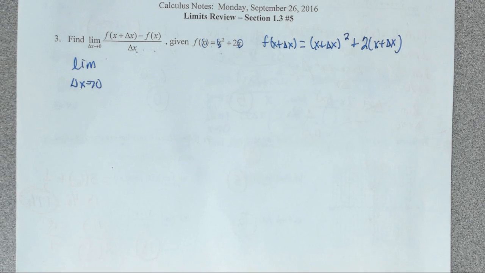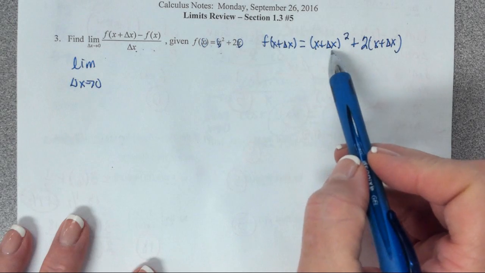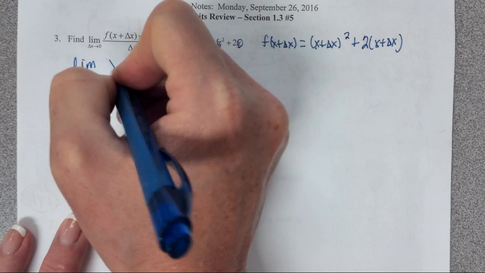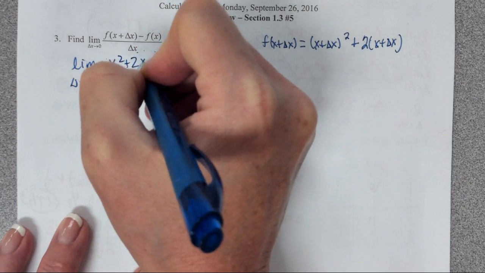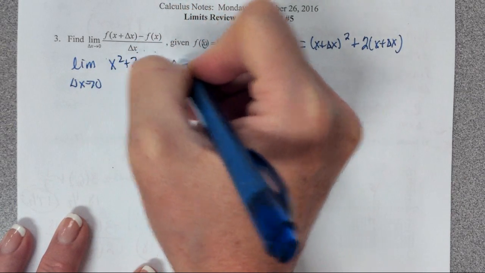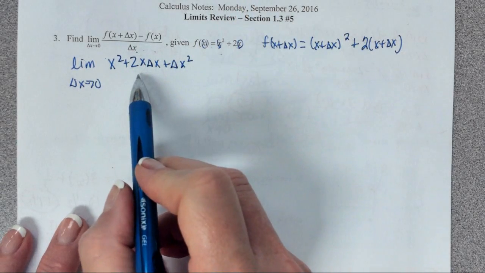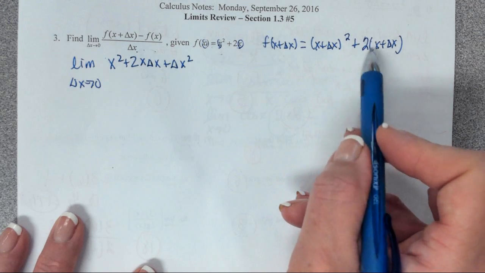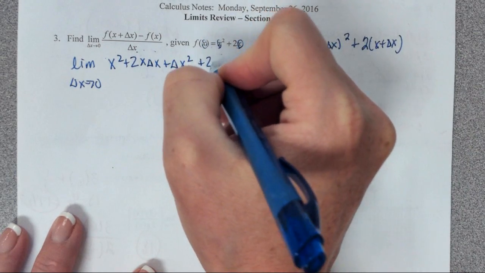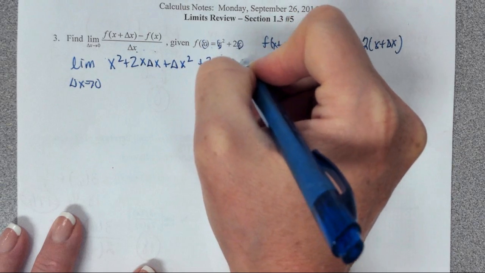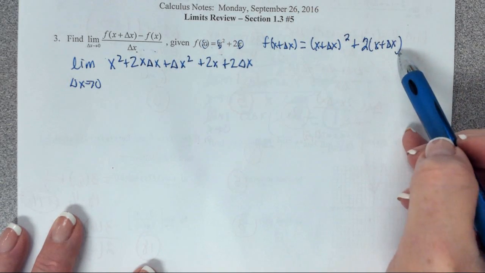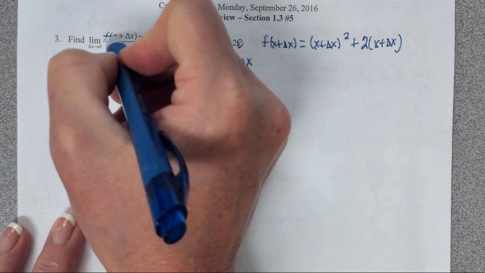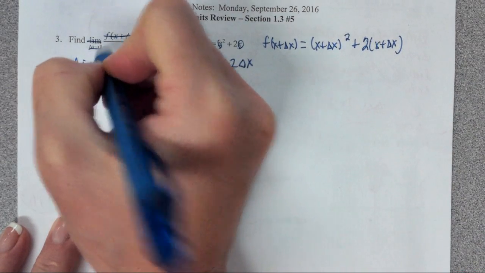Okay, so Alina, can you tell me what I get if I do x plus delta x quantity squared? Okay, 2x delta x. I think you just forgot to say the x. Okay, so that's what that's going to be. And then here, I just want to distribute that. So I'm going to have plus 2x plus 2 delta x. Make sure you distribute the whole entire thing. Okay? So I am now finished with this. Done with that. I rewrote that.